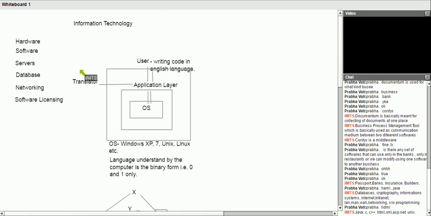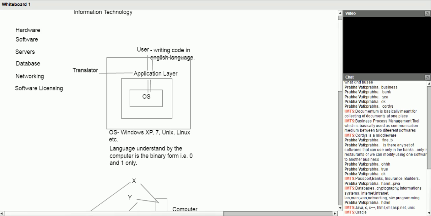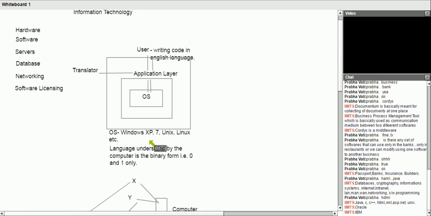So we have seen the hardware part, the software part, the servers part, the databases part. Now databases are also made by a lot of companies. The one big company which makes databases is Oracle. Then IBM is also making databases. So these are two companies which majorly make databases.